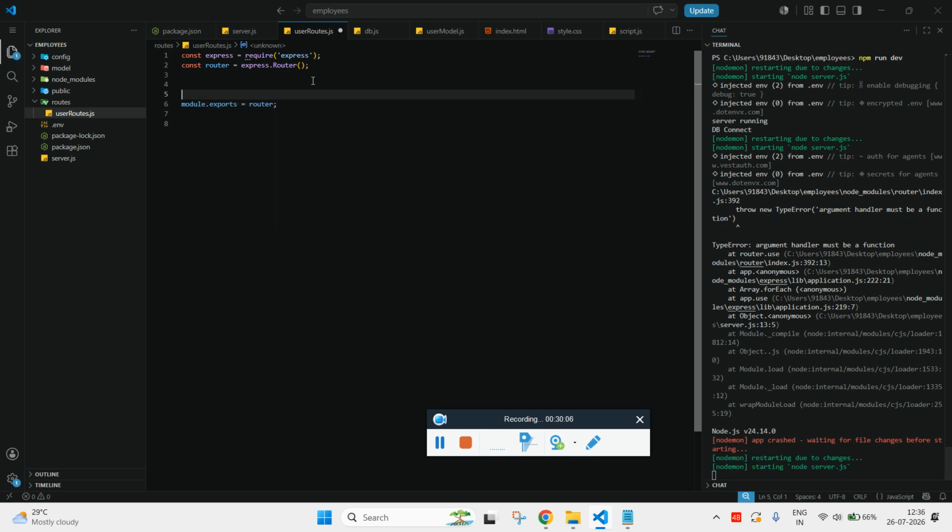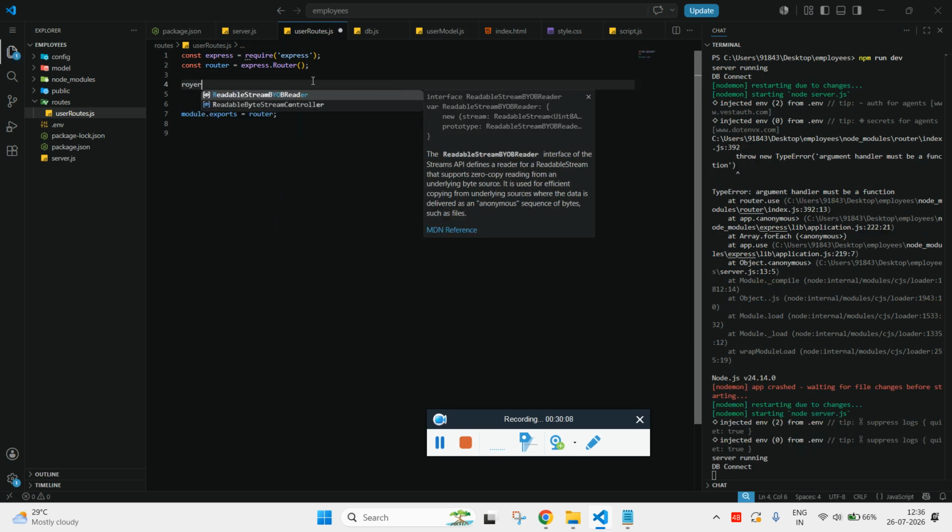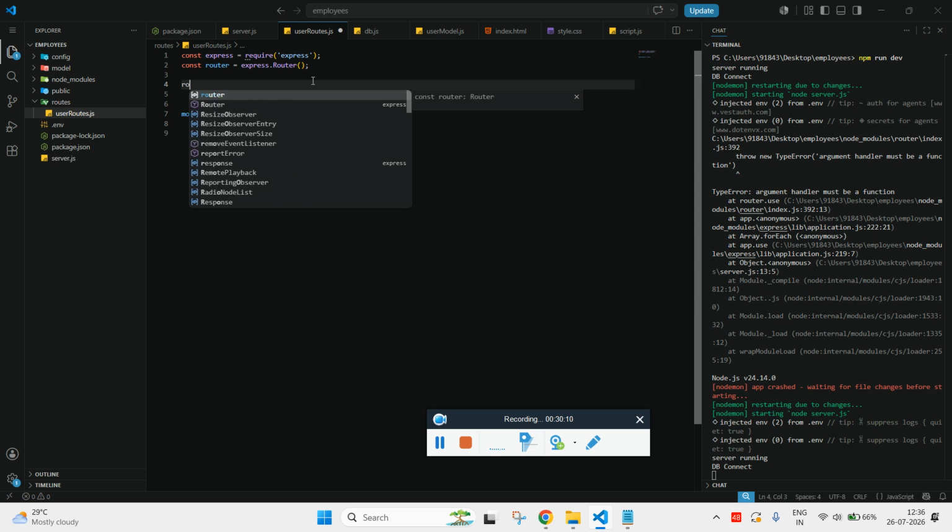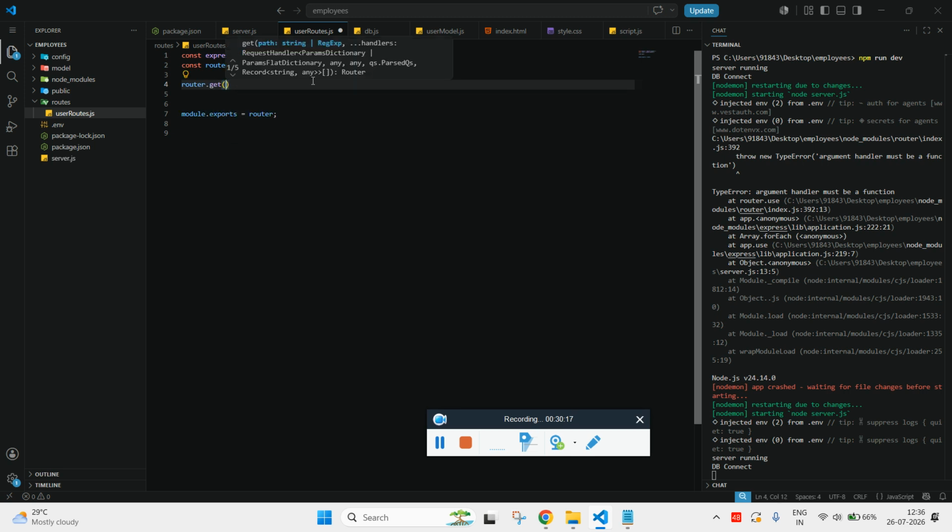Now this router can take care of a get request, router.get. It can also take care of a post request. It can take care of put and delete.